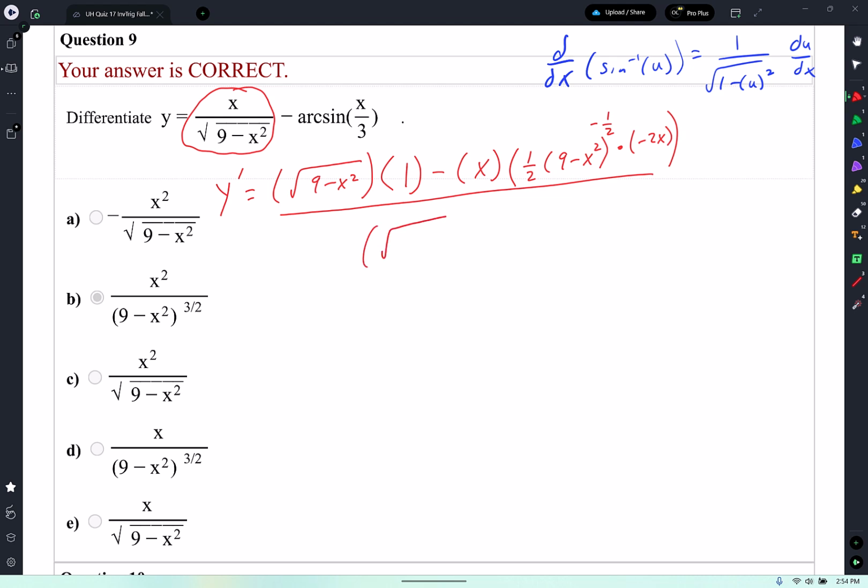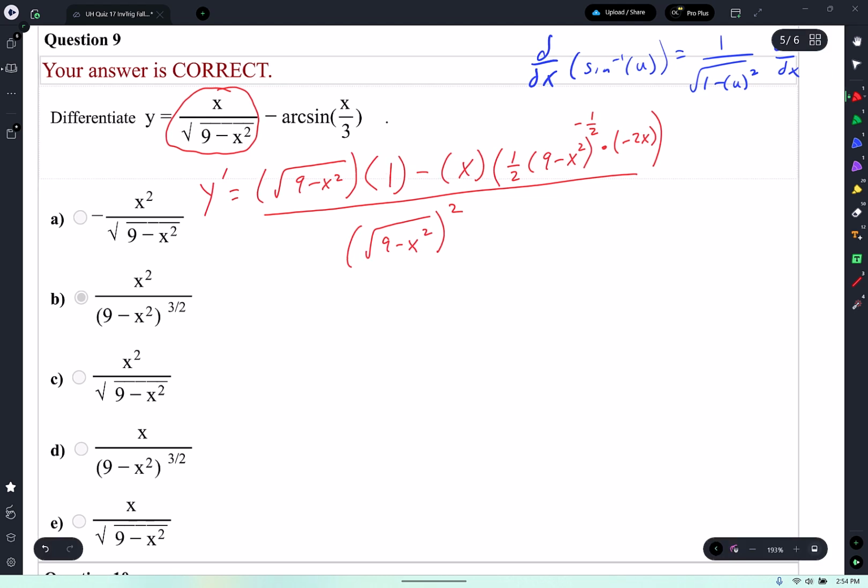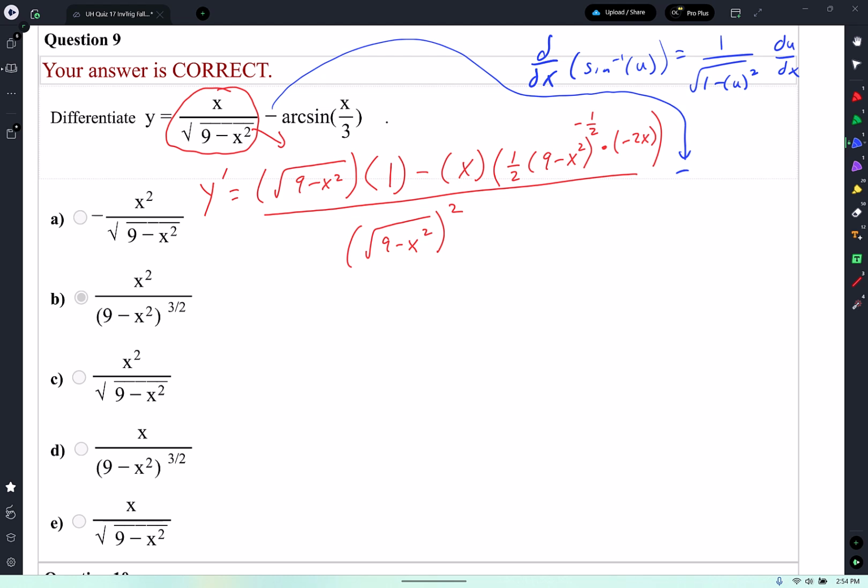Or let me show it because I don't want you guys to be confused. Square root of 9 minus x squared, close it, squared. The square root is going to go away. We're not done yet. We just did the derivative of that one. That's all we've done. Minus. That minus is this minus. And the derivative of arcsine, I'm just following this rule right here: 1 over square root of 1 minus parenthesis x over 3, close it, squared, times, what's the derivative of 1/3 x? 1/3. There it is. There's my statement.